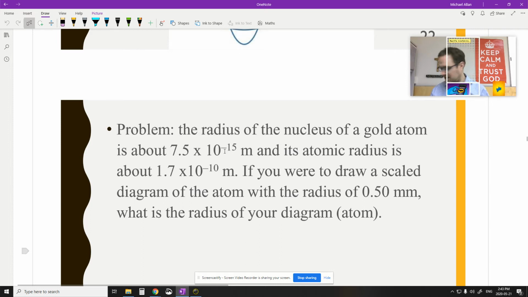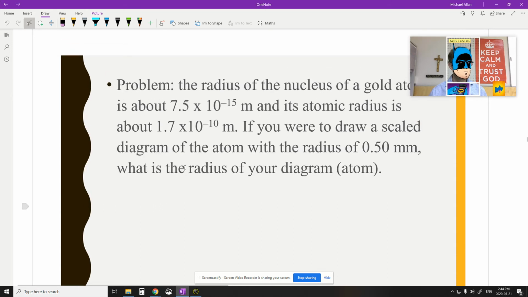So on your formula sheet, that is a femtometer, right? A femtometer at the very top here, times 10 to the negative 15. And he got the atom itself just a little bit larger than that, at 10 to the negative 10, which is 100,000 times larger than the nucleus. So if you were to draw the atom itself, the atom goes right to the electrons, and the nucleus is in the middle. The atom is everything out to the outside edge.